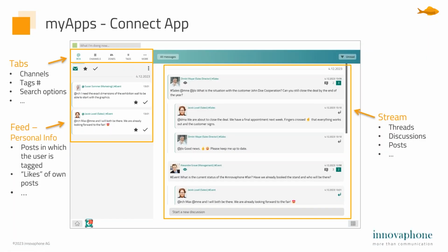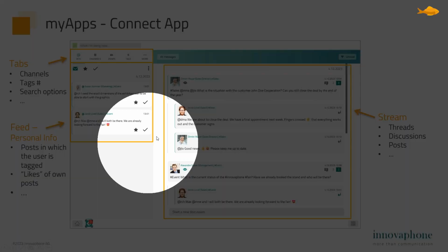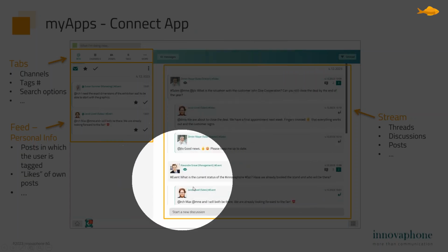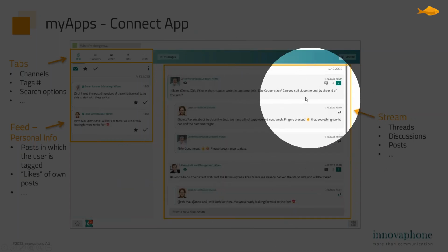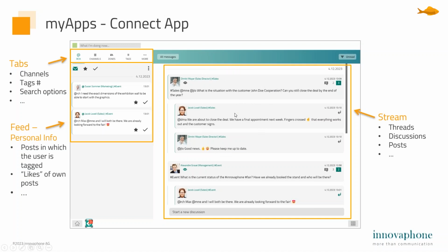That personal feed includes people you follow, hashtags you follow, or if people like your posts, that will also be mentioned there. On the right-hand side, you have your general stream, where you have all the information that is being exchanged within the company, independently of whether you follow a certain hashtag or not, to make sure that you really don't miss out on anything anymore, and therefore also be completely involved in your company's daily processes and interaction.